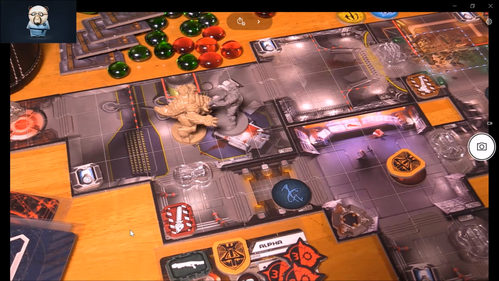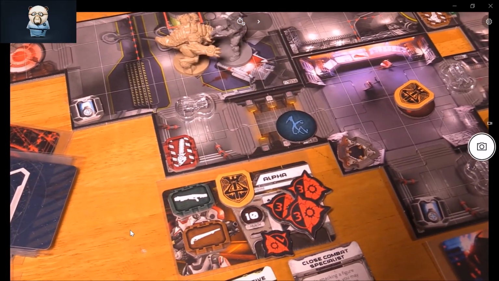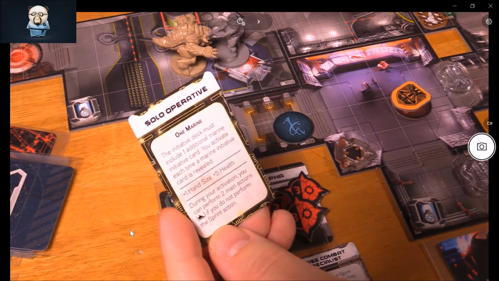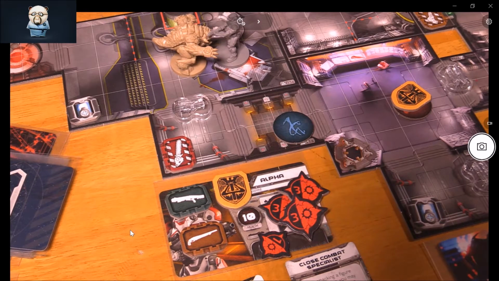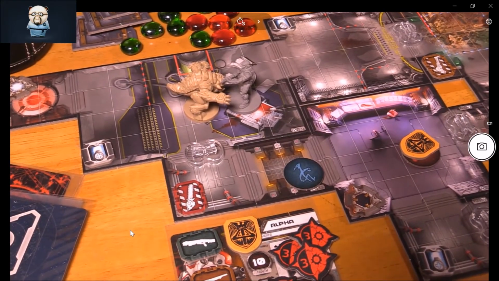All right, this is not good for the Marine. As you can see down here on his card, that's 10 points. That would normally have fragged Mr. Alpha right here. But he is a solo operative, and that gives him a +5 health boost. So he still has 5 points remaining before he's going to be fragged. And that means he's still very much in it and not downed yet.